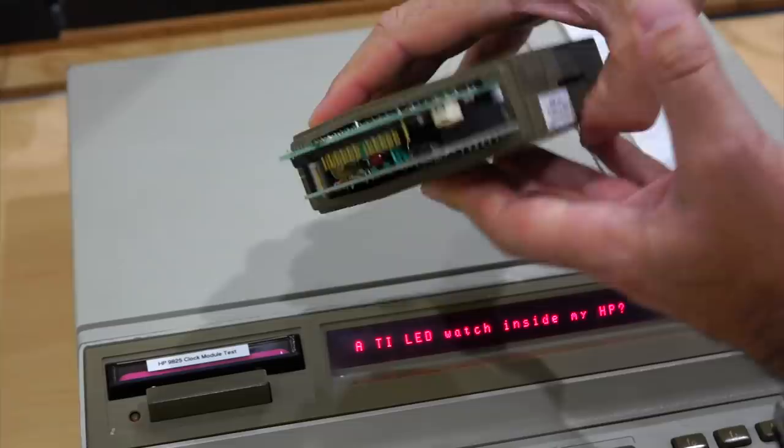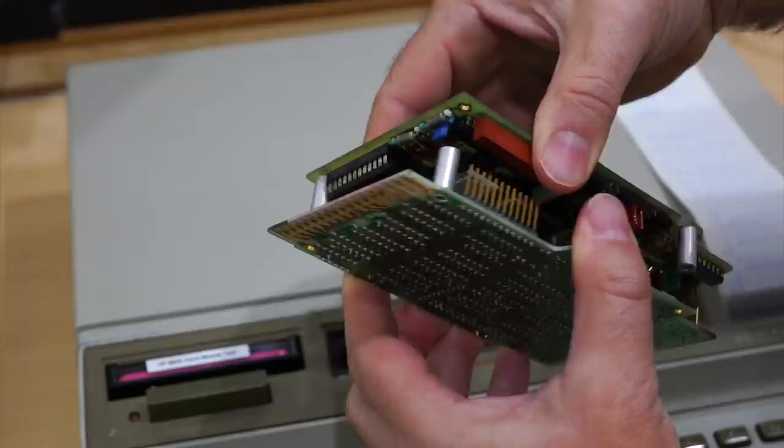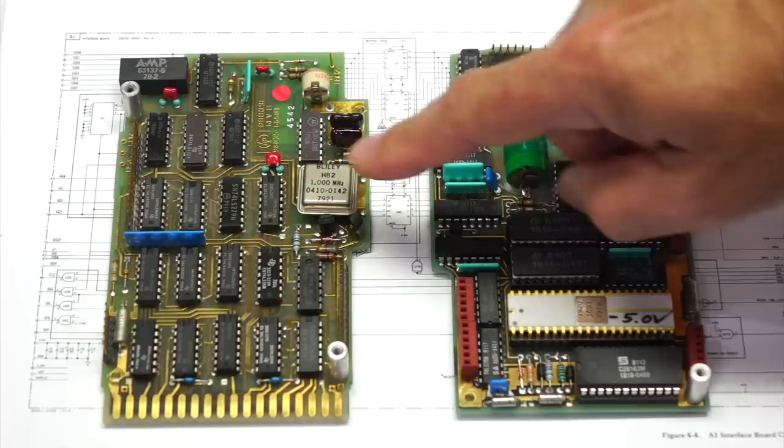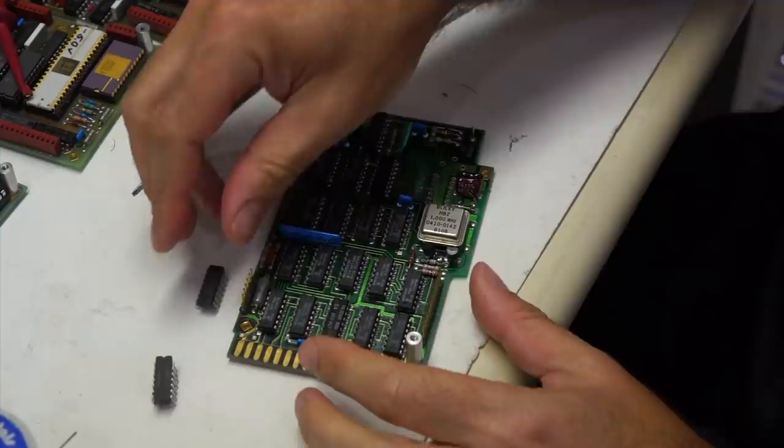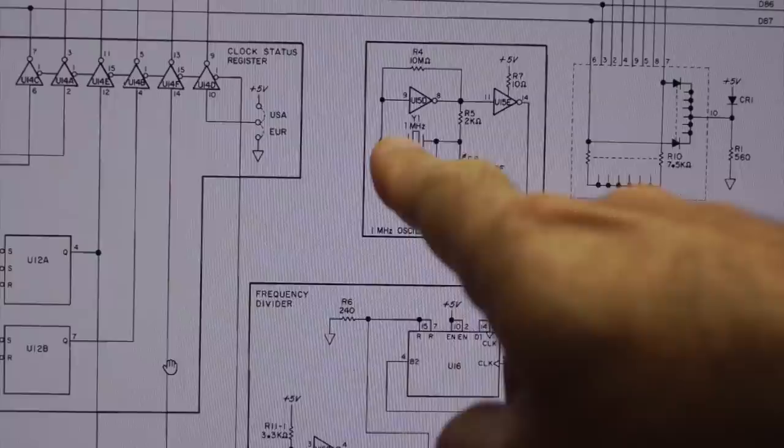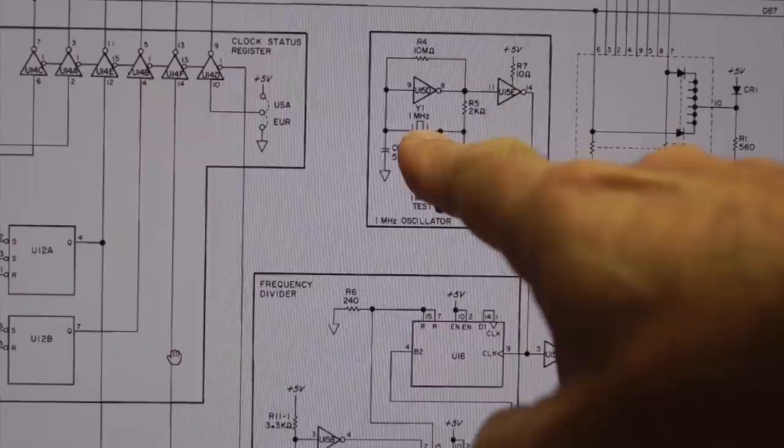Hello and welcome back. In the last episode, we repaired a whole bunch of pretty HP boards from an HP 98035 clock interface module. We ended up with a whole bunch of deceased vintage components. One of them was a 1MHz quartz crystal. We also had a few dead IC chips from the early 4000 series, one of the first CMOS chip series.